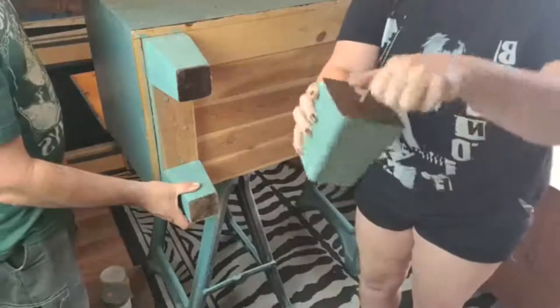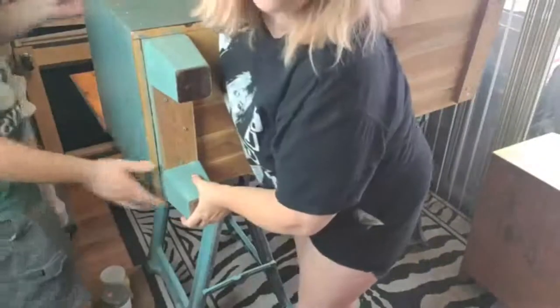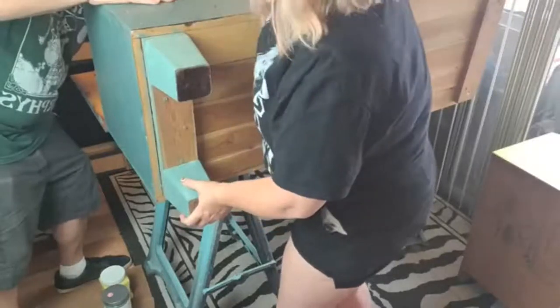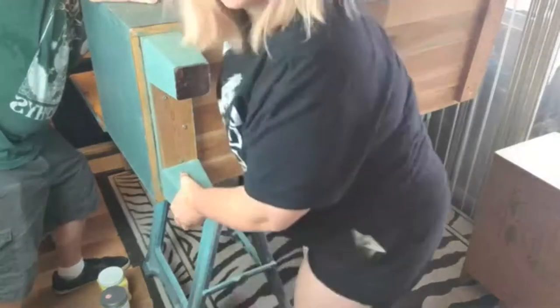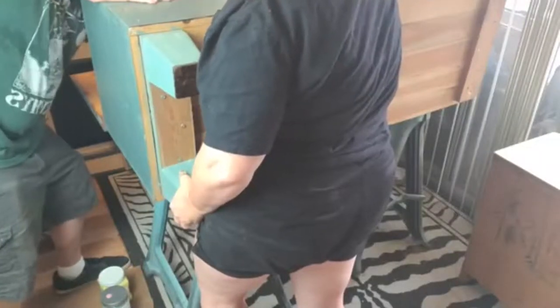This one still has, we took that off. He has made a mark, and now I'm going to hold, and hopefully we don't say any words that we're not supposed to say as we're trying to. I'm putting pressure as he's drilling into the wood foot. You ready? I want to say yes, but I'm going to put my body into it, you guys, so I'm sorry. And then that screw is grabbing into the wood foot.